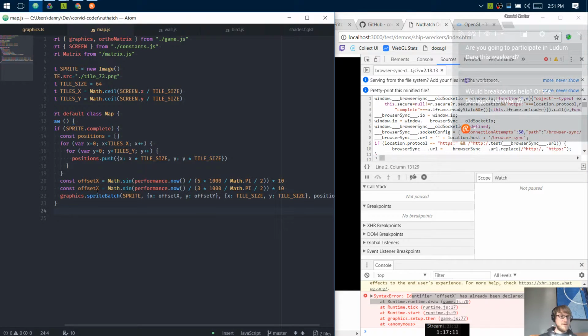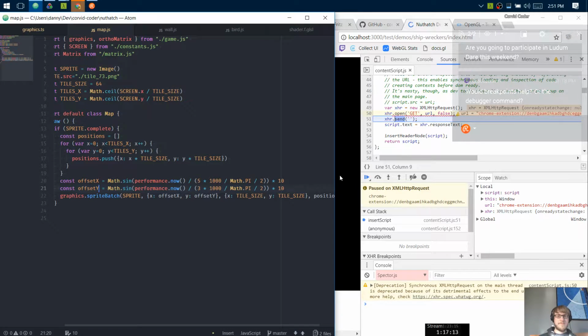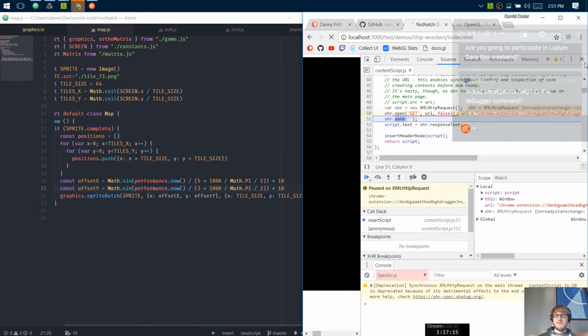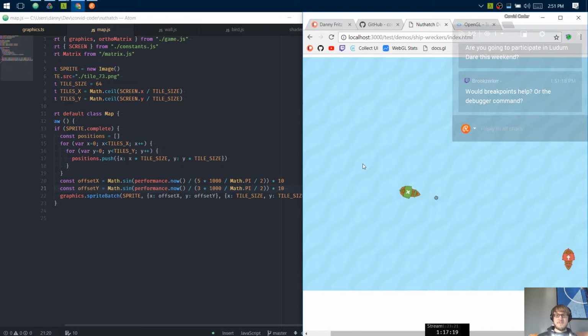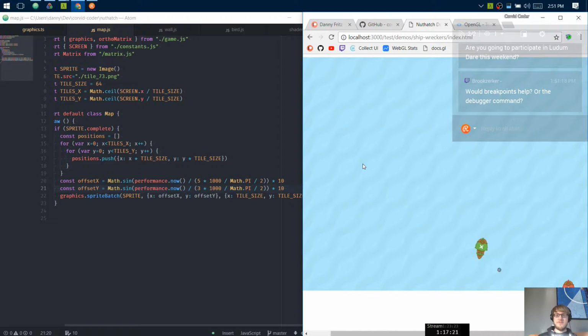Oh, because I need to offset X again. There we go. It's kind of water-like. Looks a little bit random, but that's good. Cool.